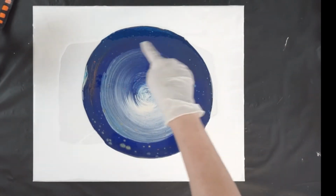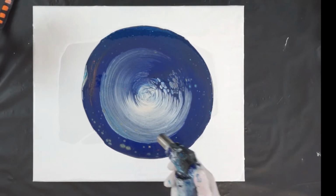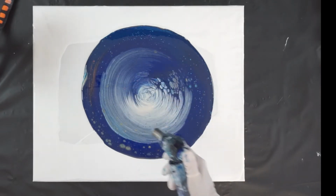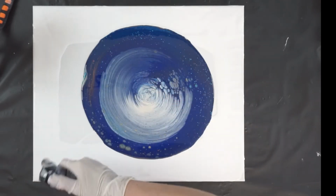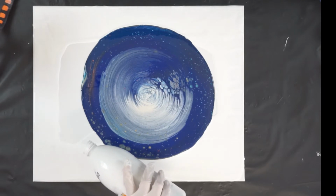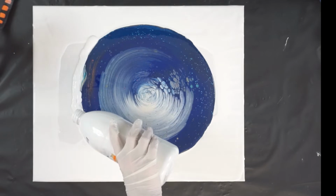Okay, there's already some really pretty cells coming out here. So I'm going to give this a torch to get any air bubbles out before I start tilting. As you can see, there's a lot of them popping here. Didn't quite go far enough to this side, so I'm going to put a little bit more white paint to help it flow. And this white paint is also mixed with Floetrol and a little bit of water.